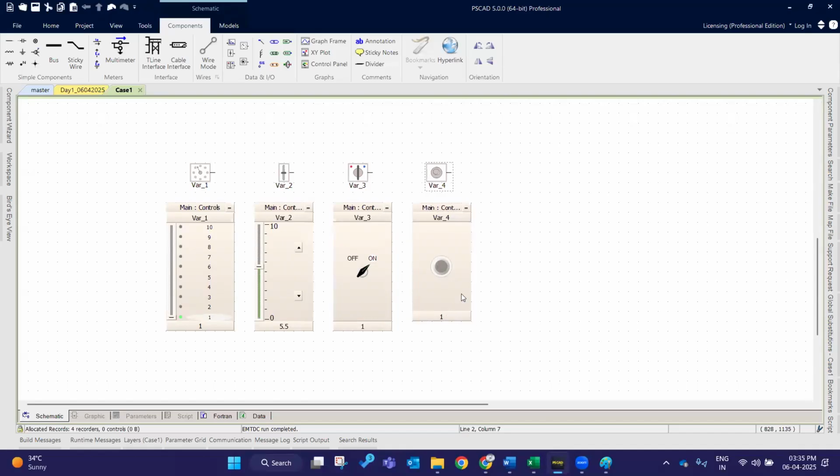So it can be used wherever we need, right? This is also a user-defined component only. So we can use it in order to adjust anything. Right? So these four are the other tools present here.